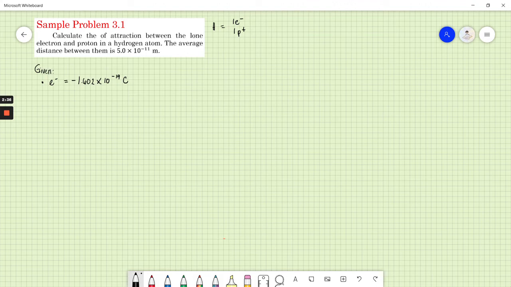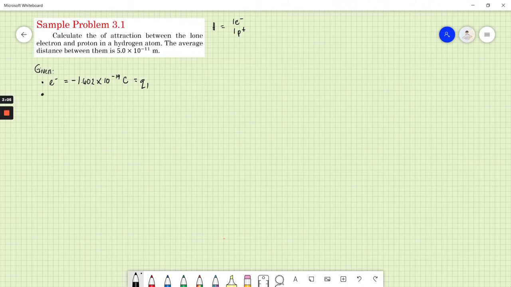It's a negative charge. So again, this should be knowledge that I want you guys to remember. Even though it is not given in the problem, it is something that you should be able to regurgitate, to remember, to use immediately. So if I ask what's the charge of an electron, it's negative 1.602 times 10 raised to negative 19 coulombs. And what we're going to do is we're going to call this our Q1.